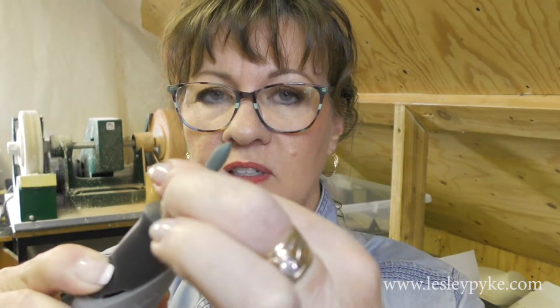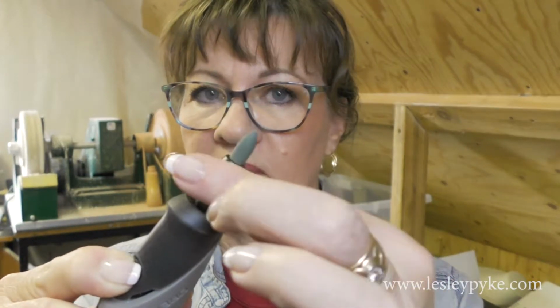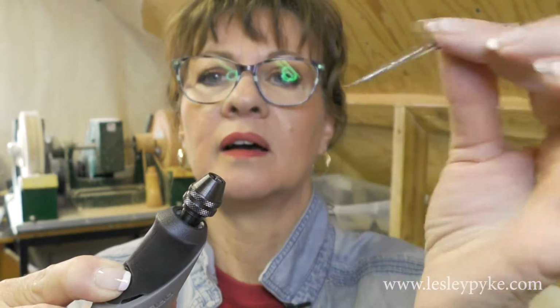Then to take the burr out again, press that lock down, turn it until you feel it go, and simply unwind it. It'll loosen and then come out. And that is that. Just being very careful not to touch the on-off button.